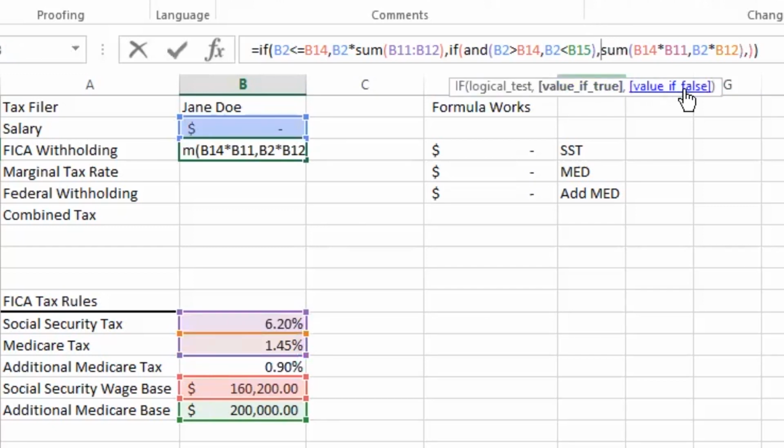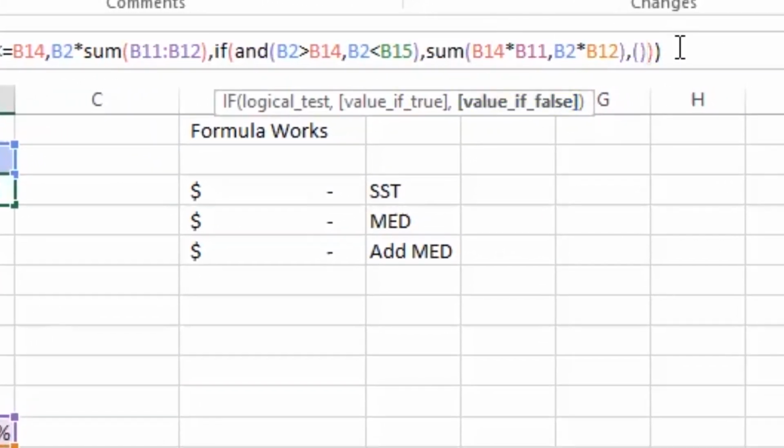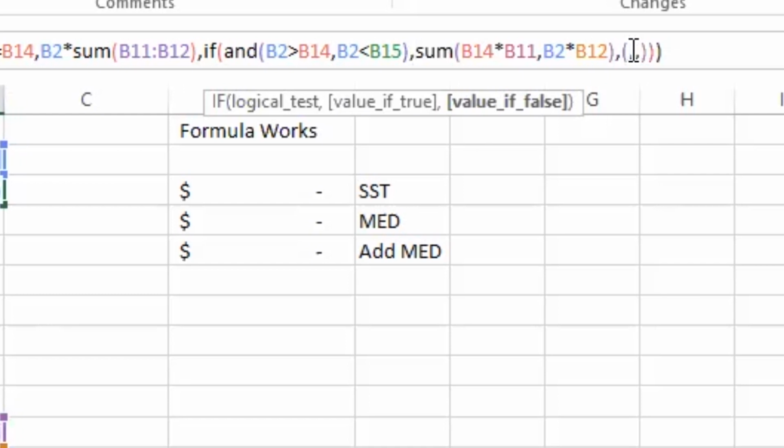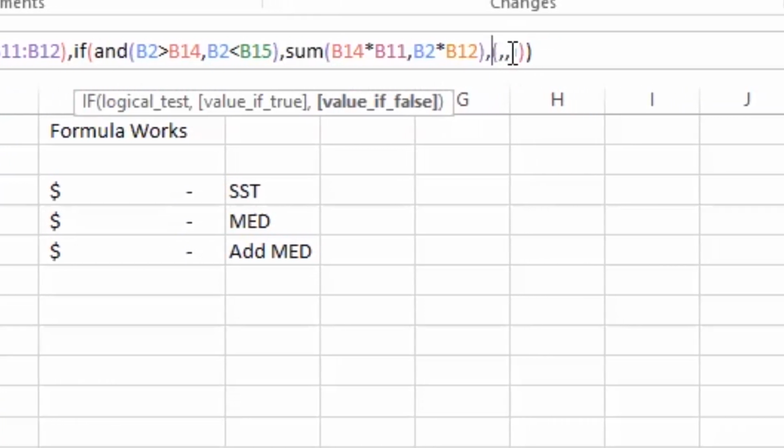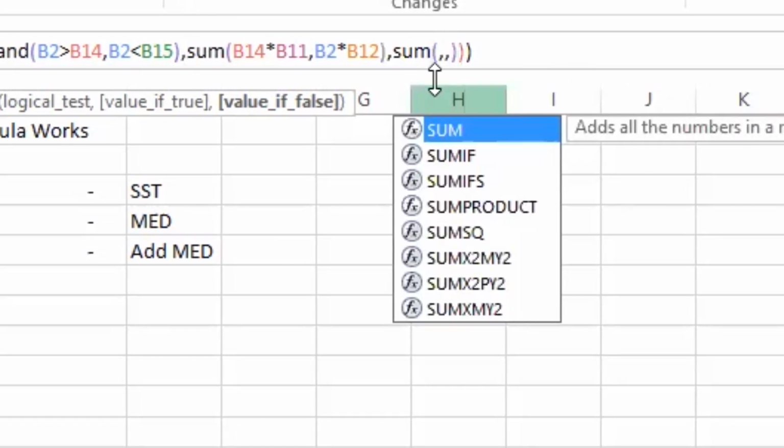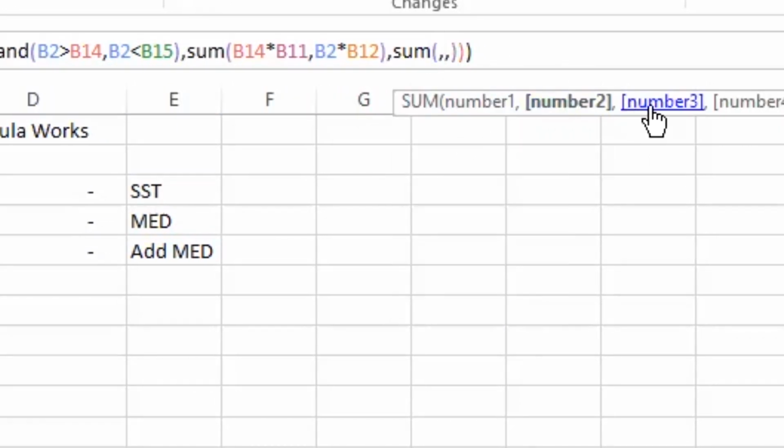Now that we're there, we're going to jump to the value if false. Now, if the salary is over $200,000, we're going to do something different. There's 3 equations in this example that needs to happen if this value is false. And so I'm going to create the boundaries for that equation first and then the information in the middle. So open and close parentheses. We don't need another if statement because this is our last thing, okay? I'm going to put 2 commas because there's going to be 3 calculations. And I'm also going to put the word sum before those parentheses. That way I can jump to number 1, number 2, or number 3.